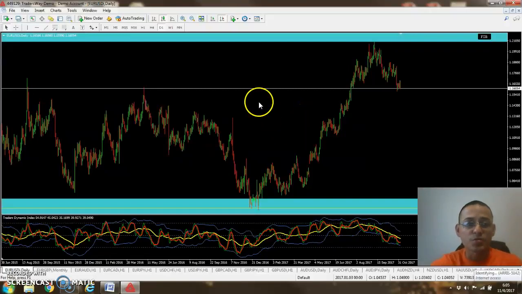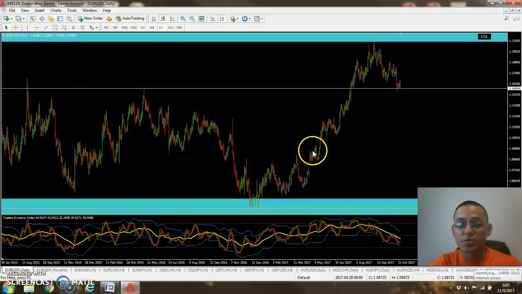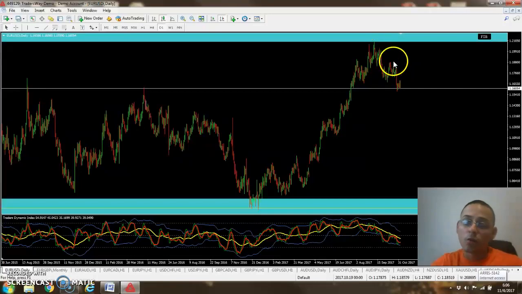But again, market structure, right? So support and resistance has to do a lot with market structure. You see the market making higher highs, higher lows, higher highs, higher lows, and it will continue to do that until it reaches its next zone, right? Or resistance zone, support zone, whatever the case may be. So once the market does that, what happens? The market starts reversing. If there is a potential of a reversal, the market starts reversing, and what it does is the opposite. Lower lows, lower highs, lower lows, lower highs, etc.